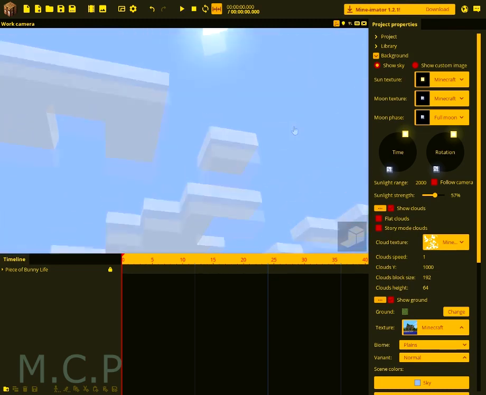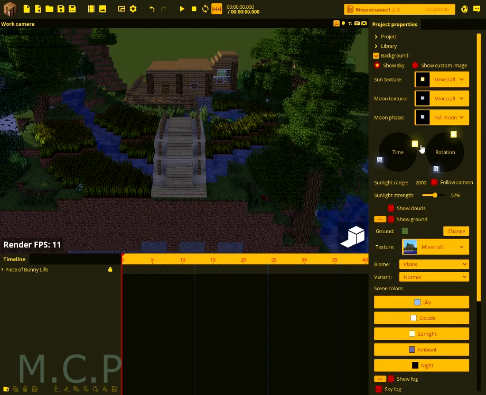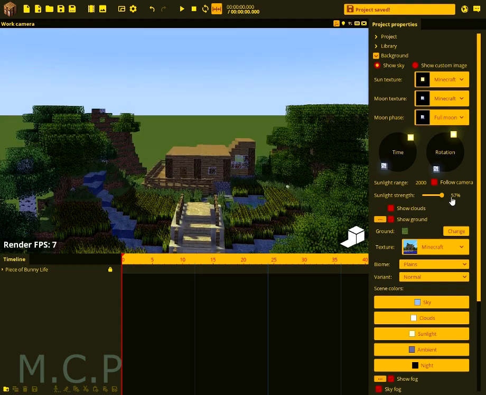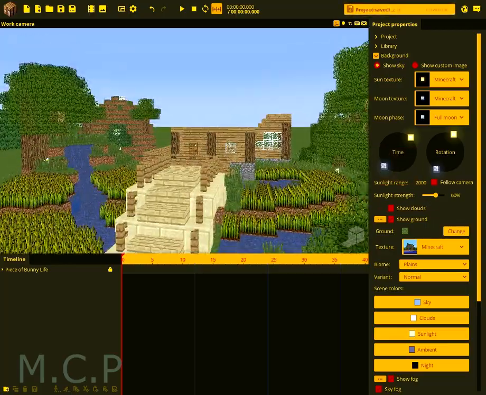We're going to turn the time down a bit. I'm going to remove the clouds. And now, if you look, it looks better. See? Now it looks more morning-like. Turn that down a bit. And that automatically looks a lot better.